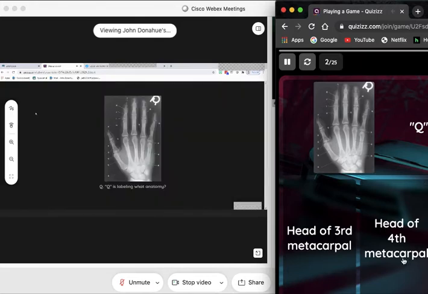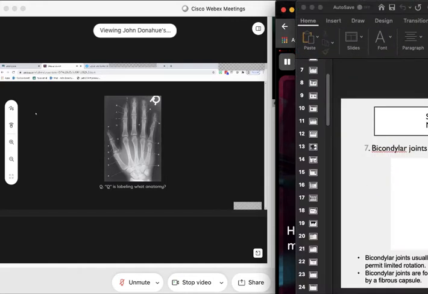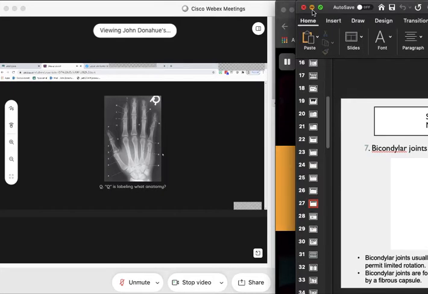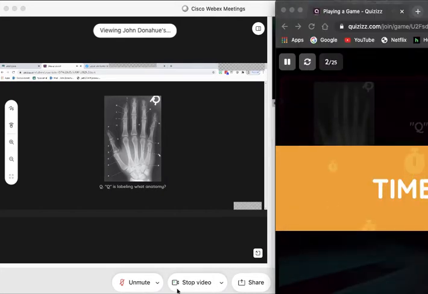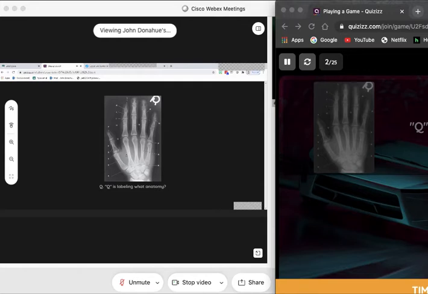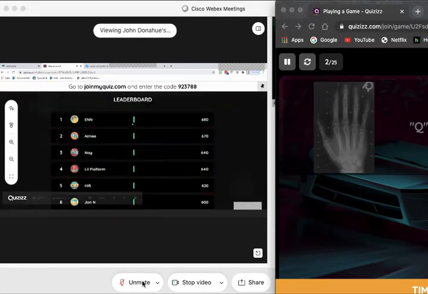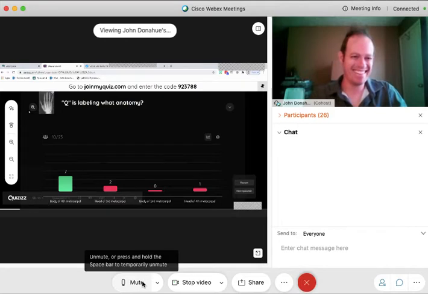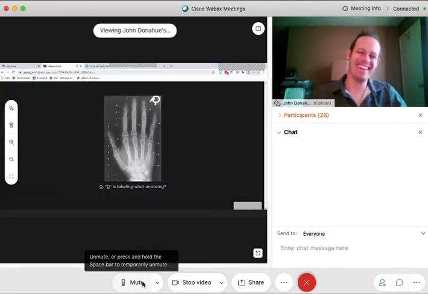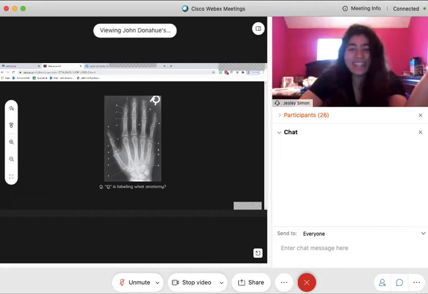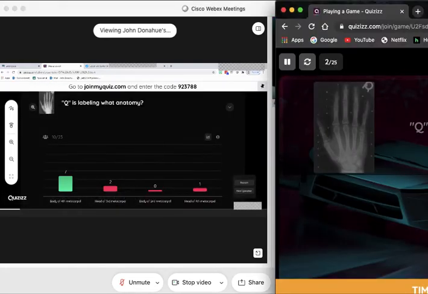All right, what is Q? I can't even look at the image. Hard to see any letters. I can't see anything. It's stressing me out. I don't even have time enough to pull up the image before time's up. Okay, don't worry. There's more questions than just that kind. I didn't think it was going to come up so small on your screens. So that was pointing to the body of the fourth metacarpal.